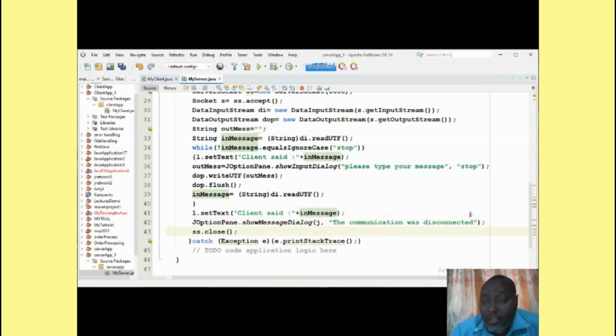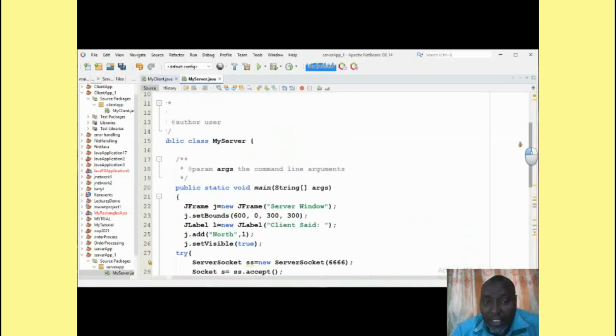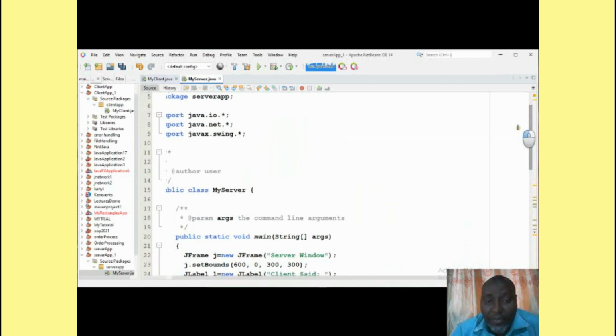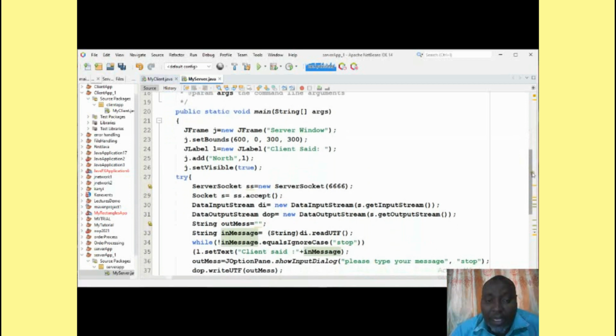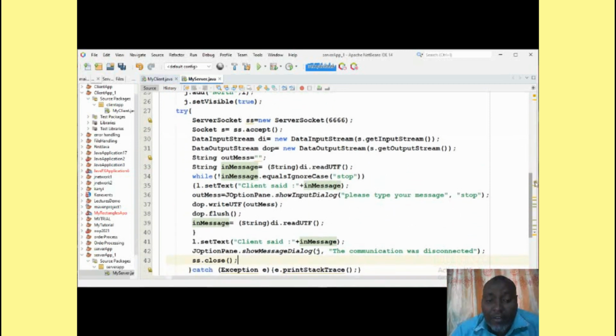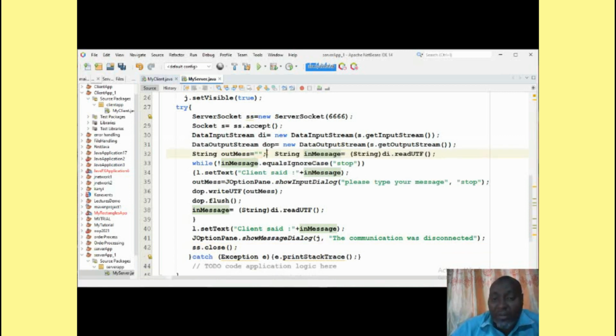Okay, so again, if you are making your notes, you can look at the code just like we did. So we have the imports, those are the three packages that we're importing. We have our graphical user interface, just like on the client side, with a label. Then we have our socket classes. So remember that on the server side, we have a ServerSocket and a Socket class. On the client, we only have the Socket class. Then we have the input stream and the output stream. Then we have our two messages that we are using, the out message and in message.